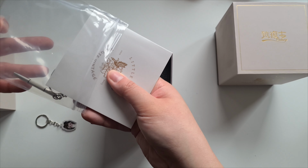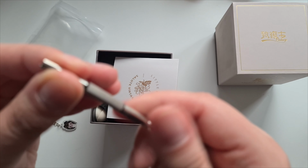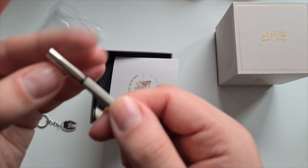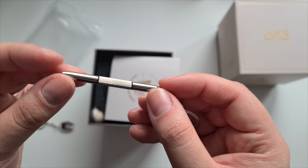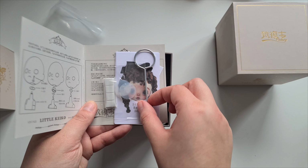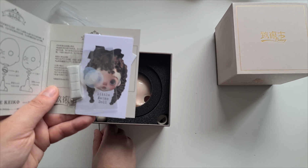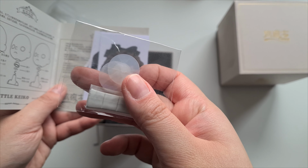Let's see what else. Oh wow. Is this a screw thingy? Oh yeah. Oh wow. She's amazing. I do not have such small tools. Actually I do have them, but in full size, not pocket size. This is quite useful. Thank you so much. It's appreciated. We also have a pull thingy for the elastic. I broke one, so I'm more than happy to have another one. Eye putty and also some silicone caps.